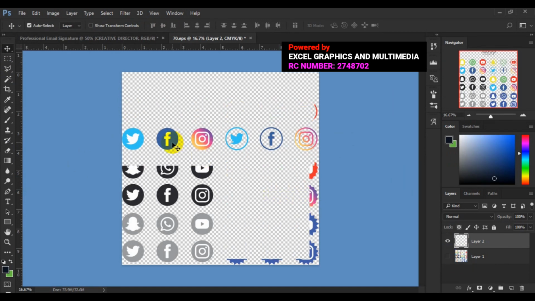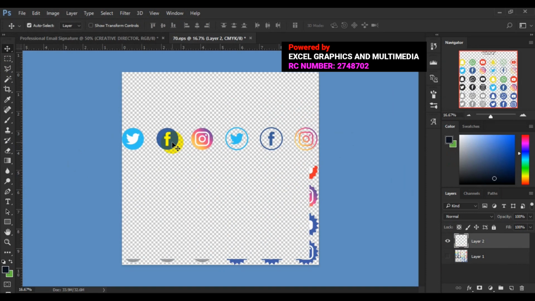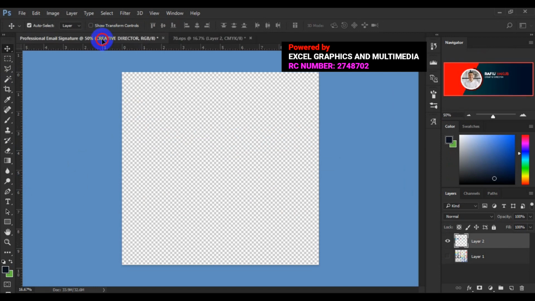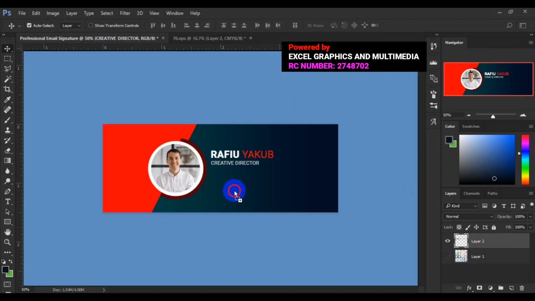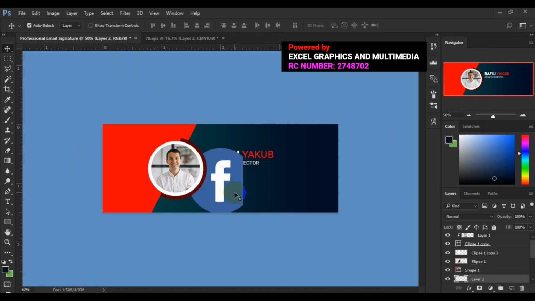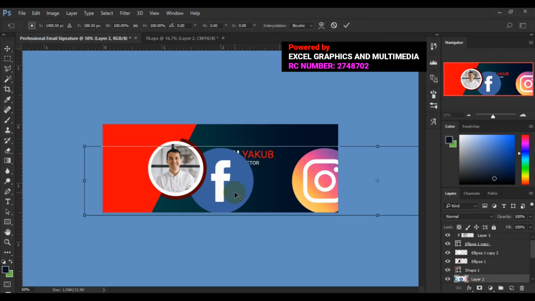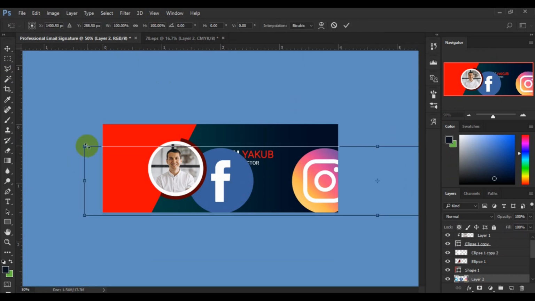and I can drag this to the design. So I can drag this to the design file, and I'll drop it down here. And I'll press Ctrl T to open the transform tools, so I can resize, Shift key and Alt key and drag in.